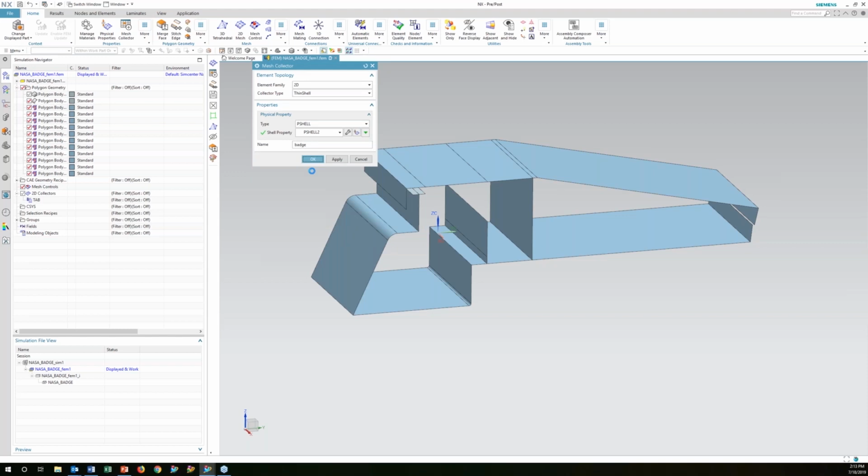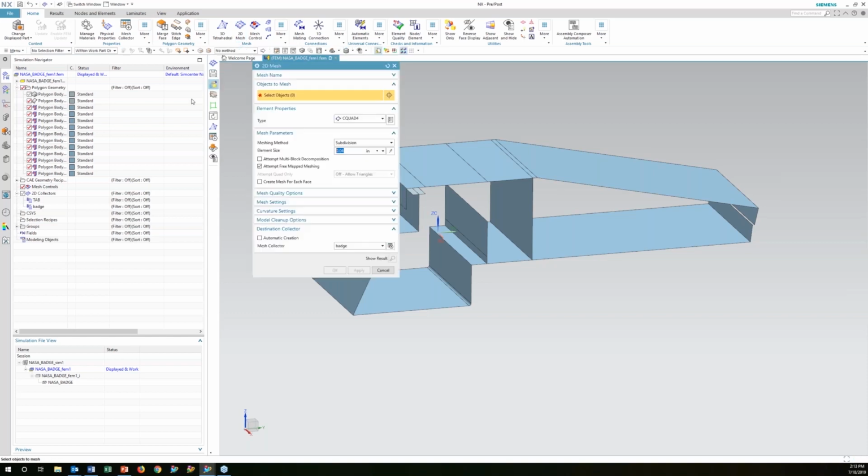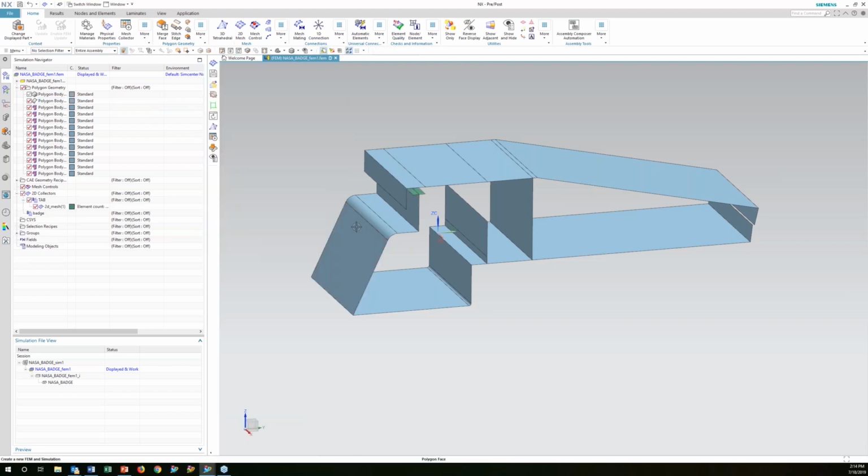So now I have 2 collectors, and let's go ahead and apply a mesh to the structure. So the first one that I'm going to apply to is the little tab. And I found this 0.04 was a good mesh size for this model. So make sure you put it in the right collector. If you want to change any mesh parameters, you could go ahead and change any of those mesh parameters as well. You'll see that has been meshed. And let's go ahead and mesh the rest.